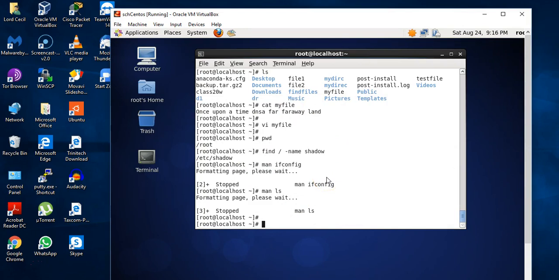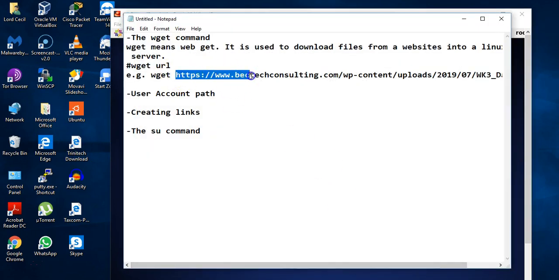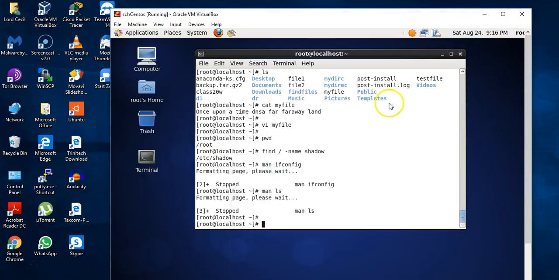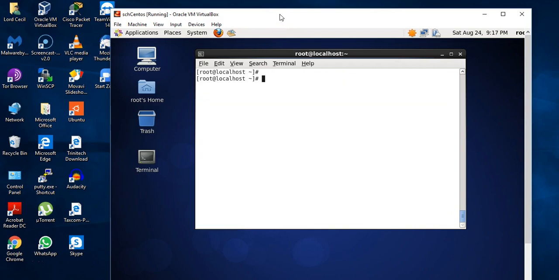But the only way to copy and paste that URL next to the wget command is if we use PuTTY. Okay, say for example, I want to use this URL. I'll put wget in my server like this. So let me clear the screen. Okay, start afresh.